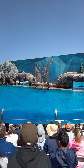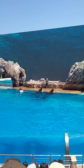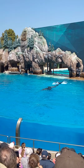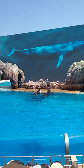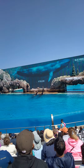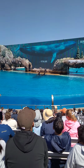Now, because killer whales live in every part of the ocean, they eat all types of prey, including other whales. The blue whale on the screen is the largest animal on Earth. It is 5 times longer and 50 times heavier than a killer whale. So, how does a whale the size of Shuka prey on a whale that size in the wild? Well, it's due to the fact that orcas are the ultimate team players.